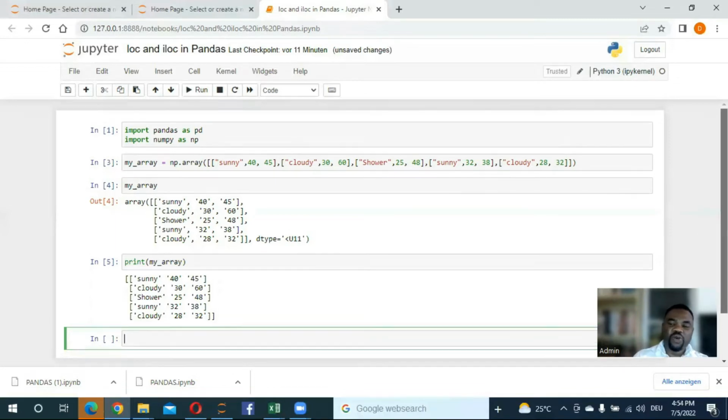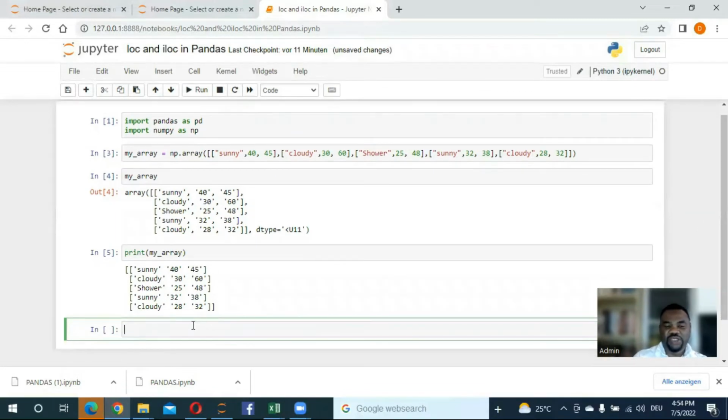What we're going to do now is bring this into a tabular structure, a data frame structure. We've already imported pandas, and so we're going to work with that. After we've converted everything to a data frame, we'll start working with iloc.